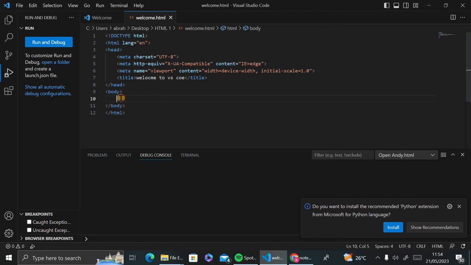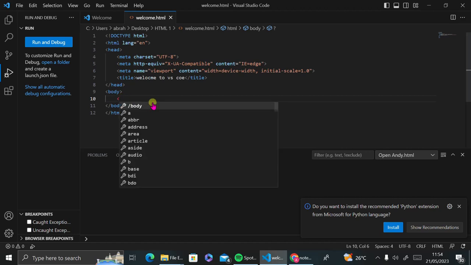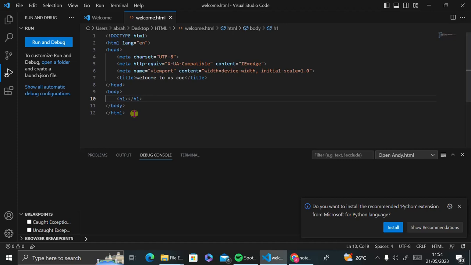So let's try to run our first code. Most people always use H to give the first header of their files. So you press this one and then you put H1. Let's just consider this one to be H1. You double click and then you close here. So our H1 is already here.